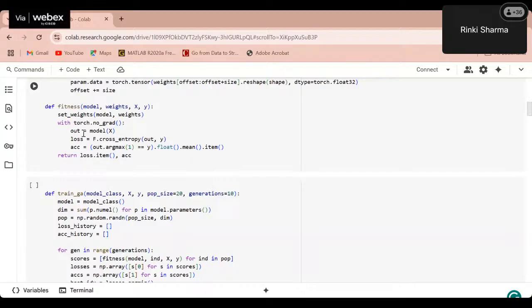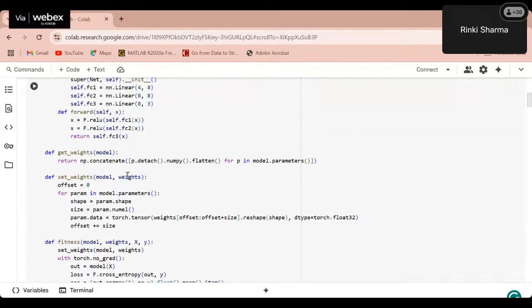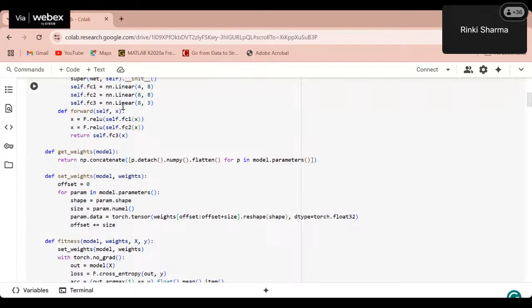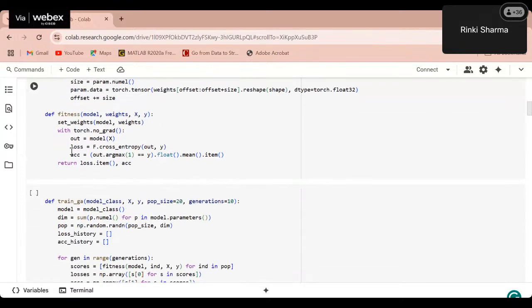Now the output variable will take the input data in the model. Then the model will return the data after the last layer. And the loss function will be cross entropy.